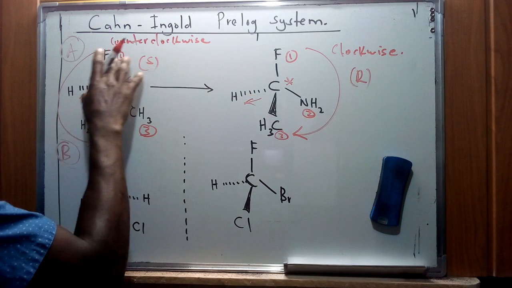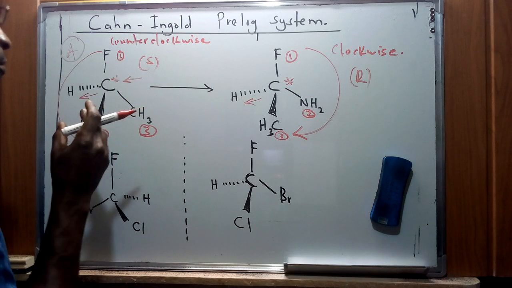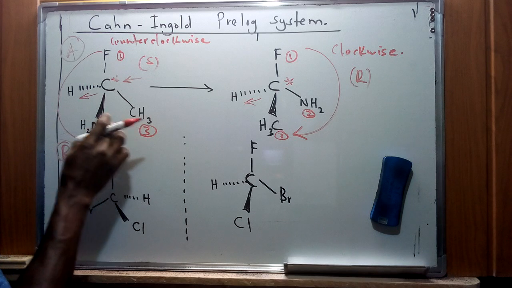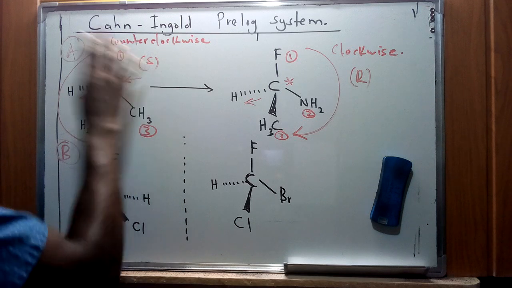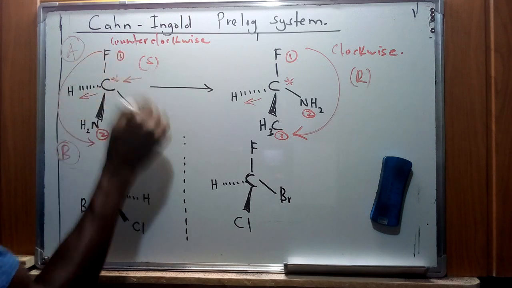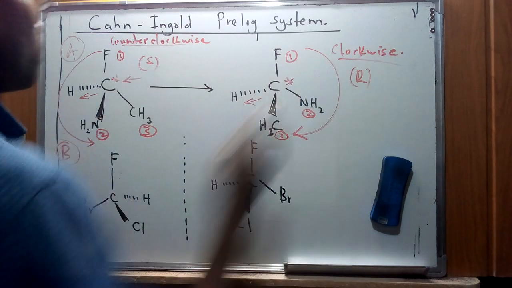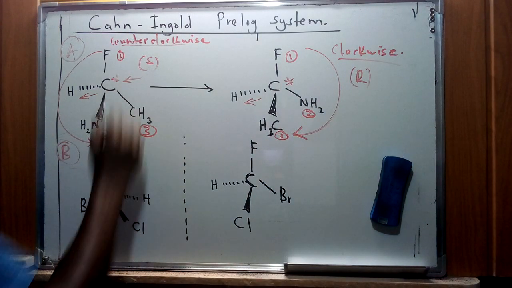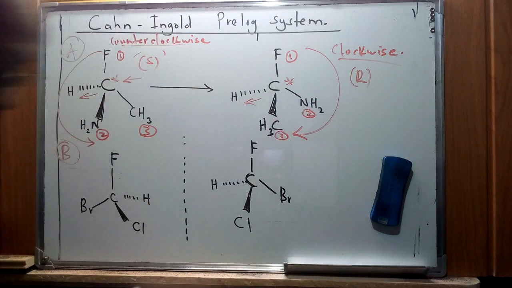And then from this, you can allocate the priorities, starting from the heaviest group being given the first priority, and then the second heaviest, going in that specific order up to the lightest. Whenever we have achieved that, then we can see the specific orientation, clockwise or anti-clockwise, for those molecules. Now for counterclockwise, we have said it's given an S, and for clockwise it's given an R.